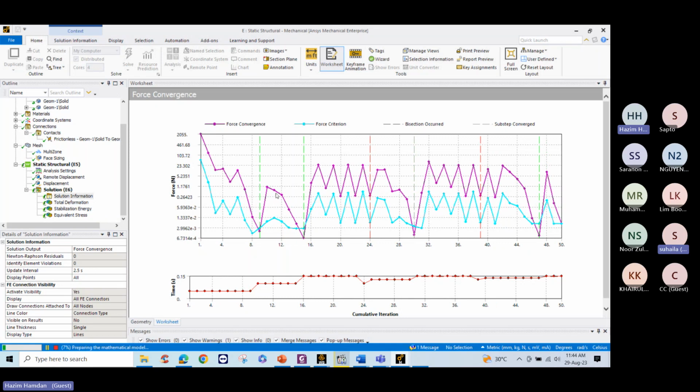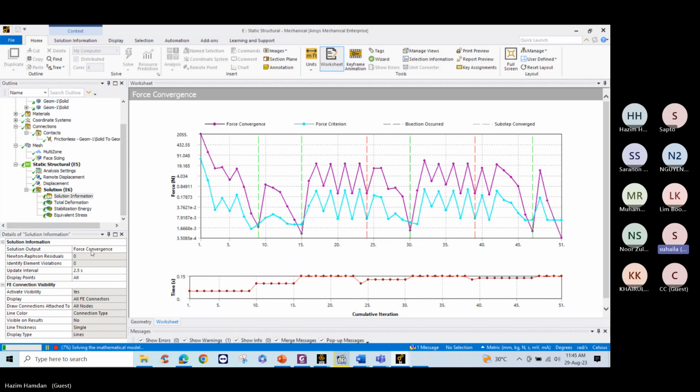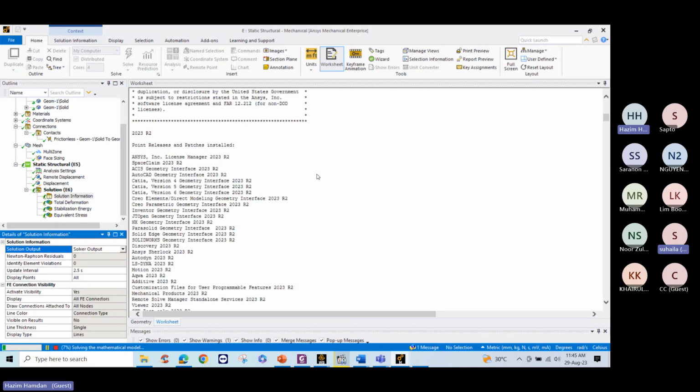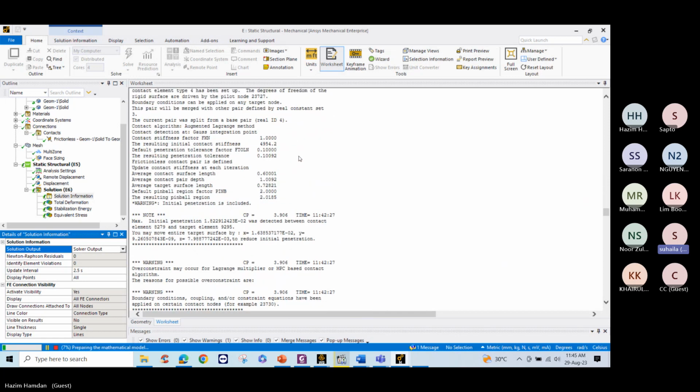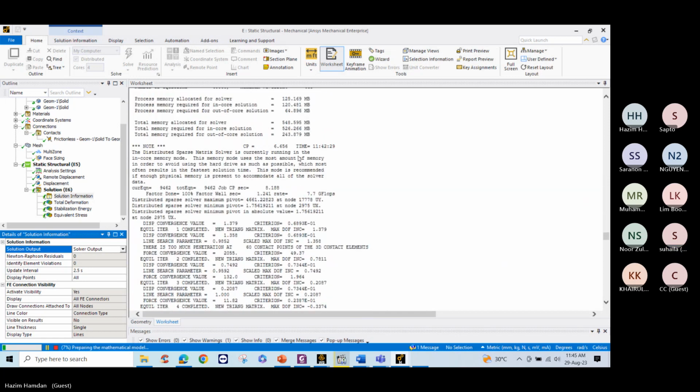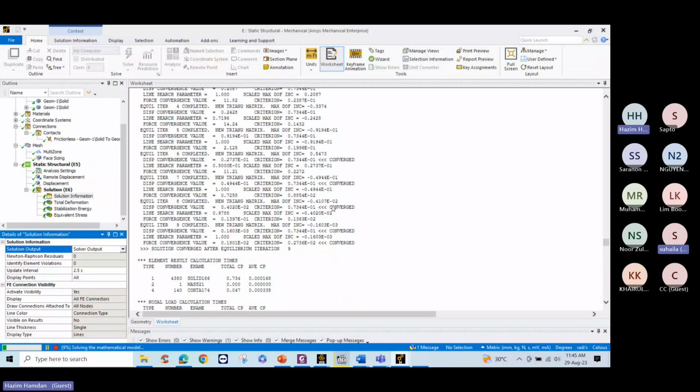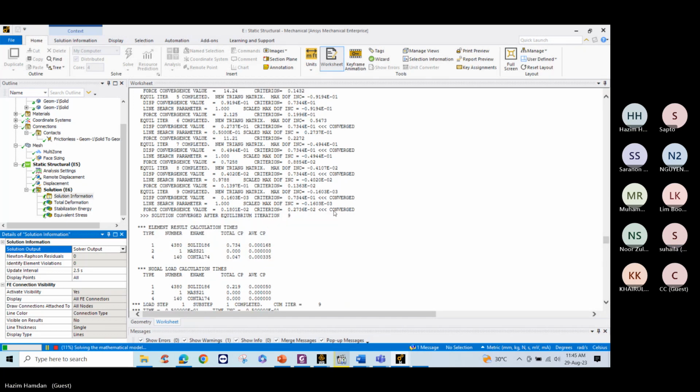Okay. You also can go to the solver output to check the result. You can go to this section to check whether you get the value to converge or not. So the result we update here.